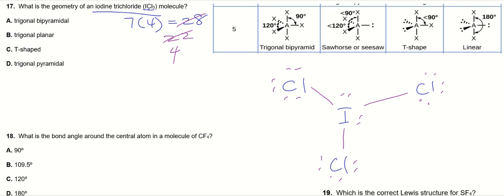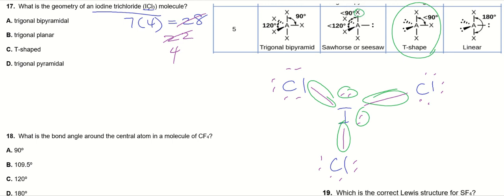So we have 1, 2, 3, 4, 5 electron domains. That's why I have this image here. And 2 of them are lone pairs, so it's going to be T-shaped. If you remember, you've got to pull out the ones on the top or bottom. If you recall, I believe it was Ty that recognized, hey, you don't want to remove that one. You want to remove one of the side ones.